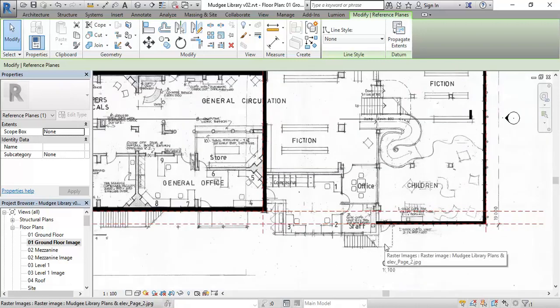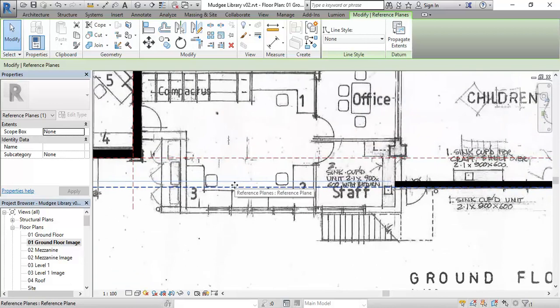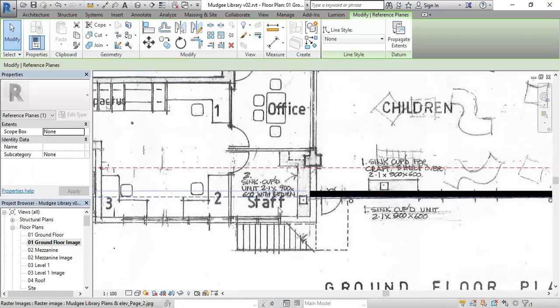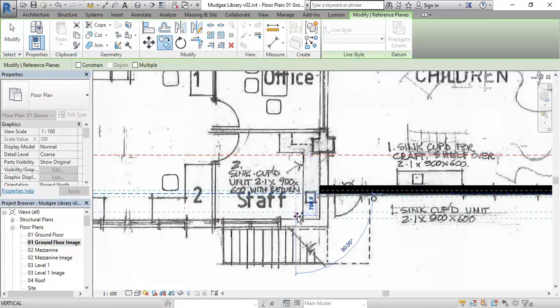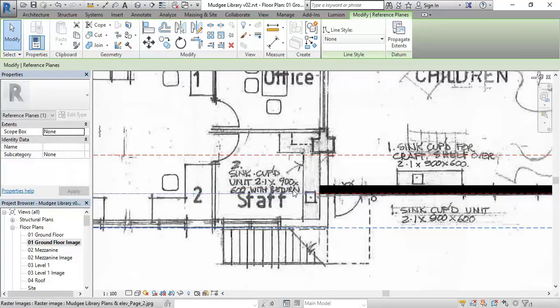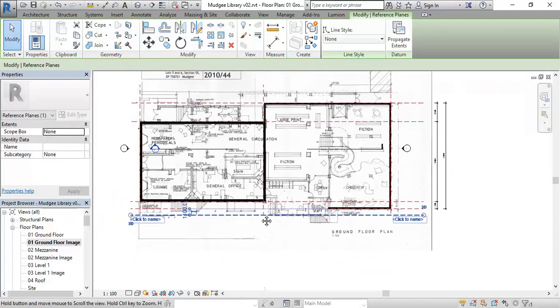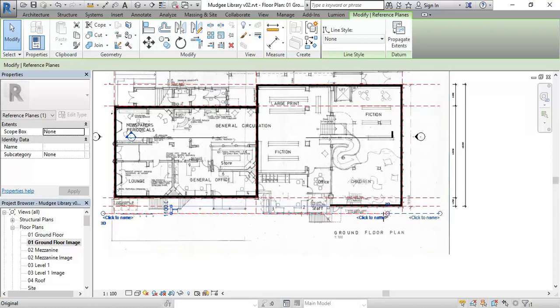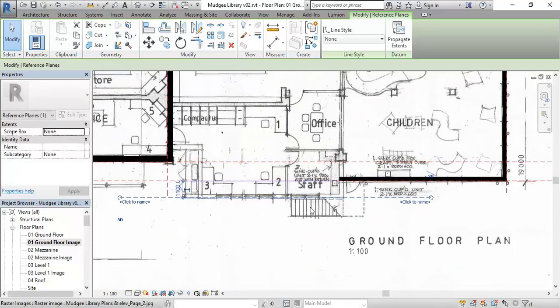So here you can see we've got a similar situation where there's a wall projecting out from the main line of our building. So I'm again going to copy this reference plane down. In this case, that measurement 1100 should work pretty well. And here, just to make things simple, I'm going to shorten that reference plane because it doesn't need to go the full length of the building. And again, it's good to think about these things when you're setting out your references.